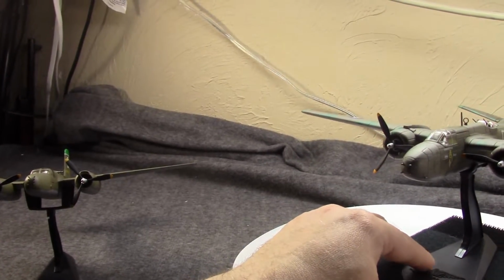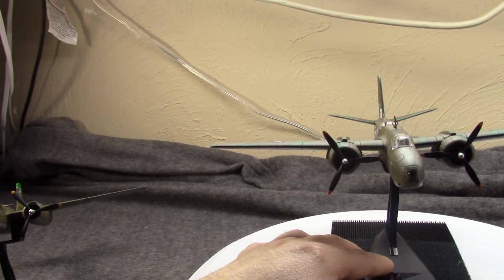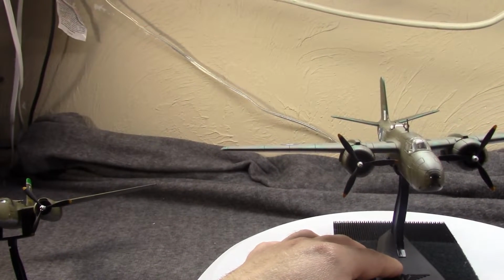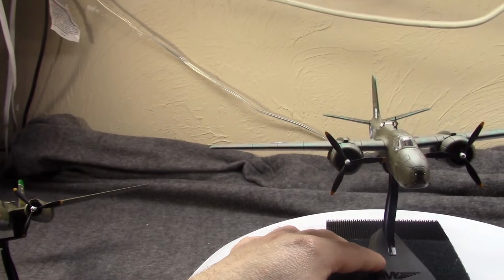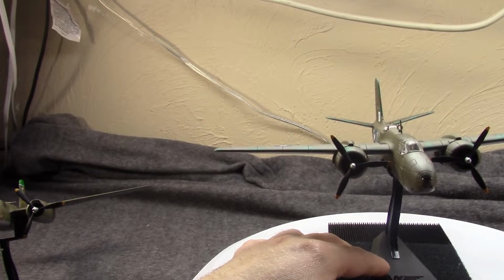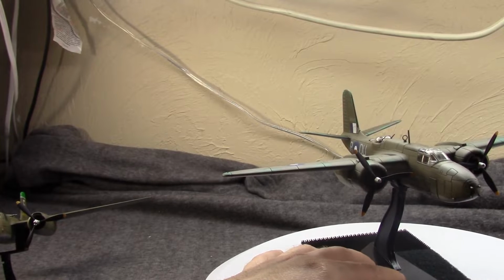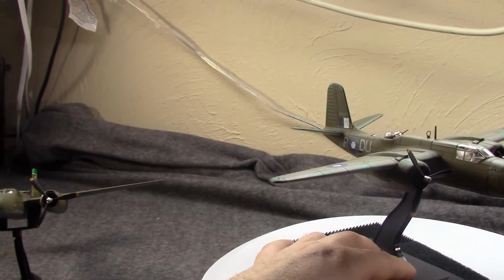And that brings us really to the Pacific. This was a very popular plane out there. Started to appear in reasonable numbers in 42, 43. And it was used for low altitude strafing and kind of skip bombing against Japanese high value targets, kind of pinpoint aiming, because if they came in low, they didn't really need a bombardier, they could just kind of eyeball it. Or I should say they didn't need a bomb site.